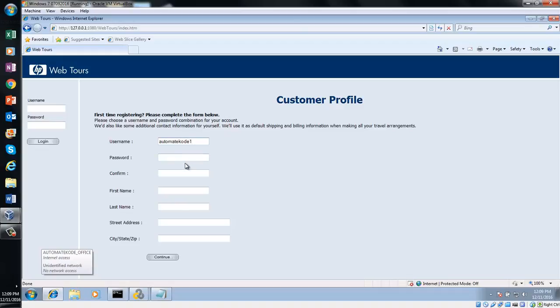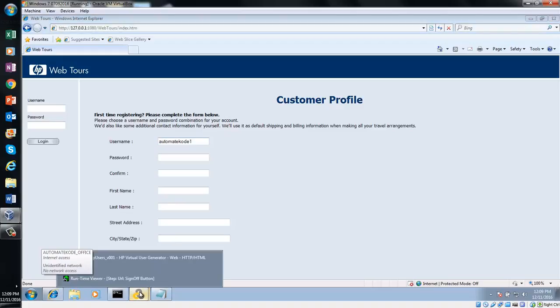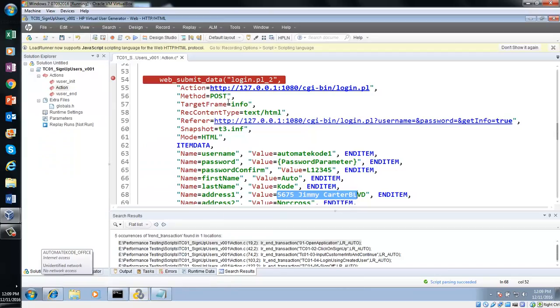No. I can give the same password, same street address, same everything, but this one will have to be different. But if I try to execute it with the same data, what will happen?